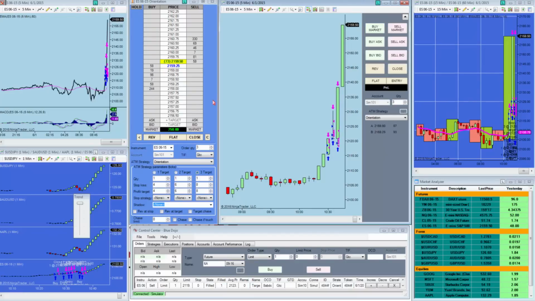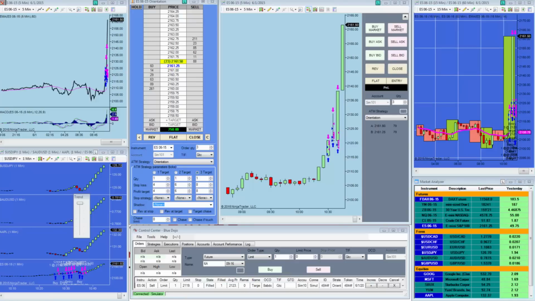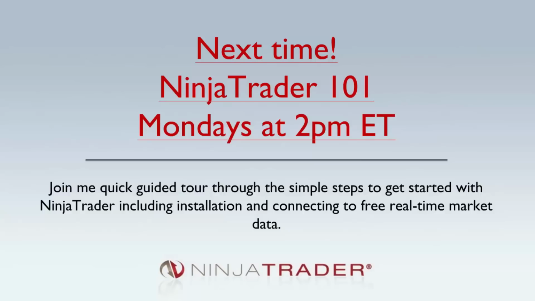And then we took a look at our ATM strategies and how we can use these to get our trades into the market faster. Then we took a look at our market analyzer, again, just how we can look at multiple different instruments within one window and set specific alerts for those instruments. And then we briefly covered our custom development utilizing NinjaScript. Now, with all of this functionality that we covered, the idea is that your requirements will never outgrow NinjaTrader, so you'll never need another platform again.